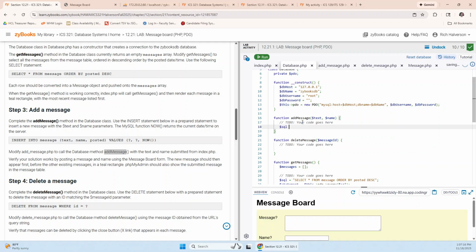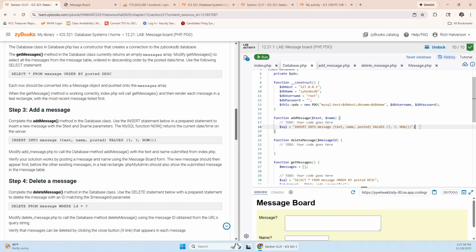SQL equals double quote, semicolon, and I'm going to use this. Copy. This works. All right. And then, okay, we need to use the insert statement in a prepared statement. That means we use the prepare method. It's not the same as up there. This one's easy. We use the prepare statement. So that looks like this.